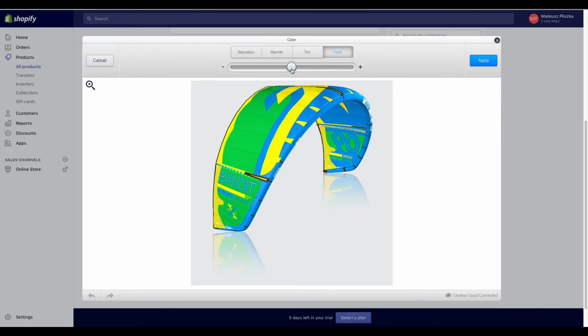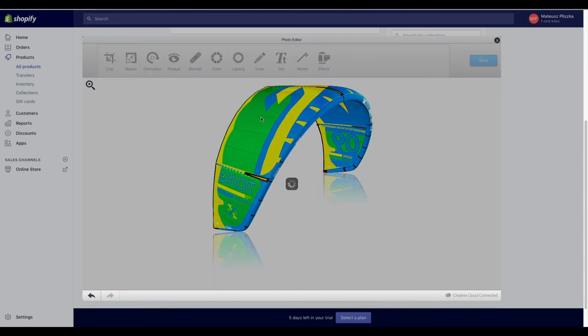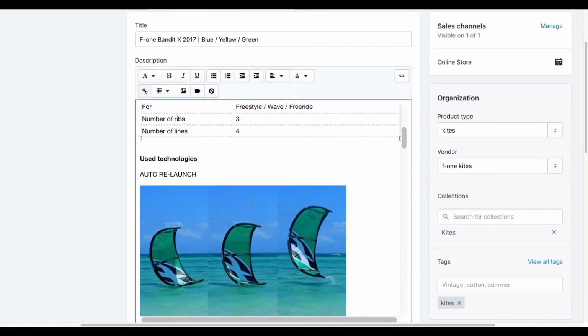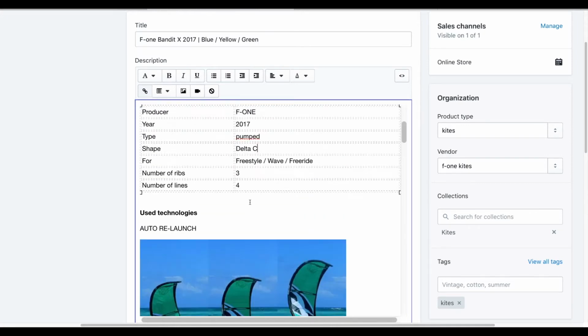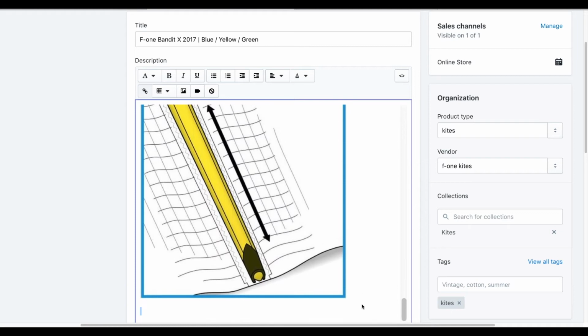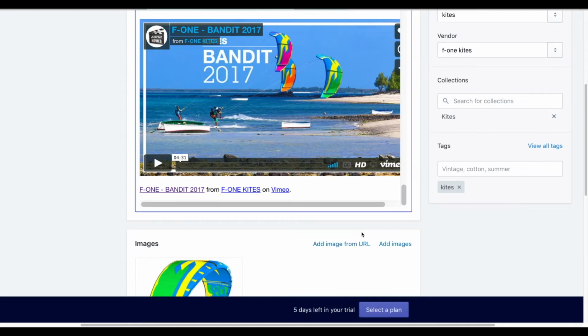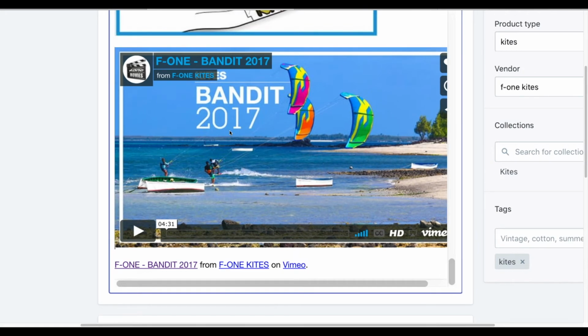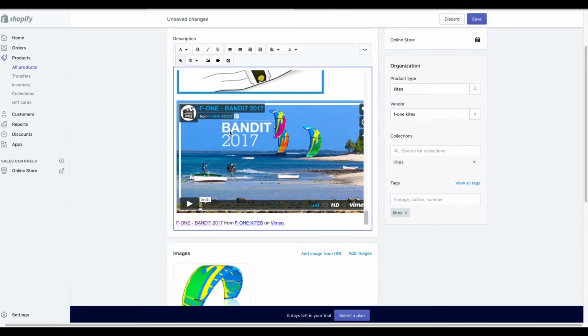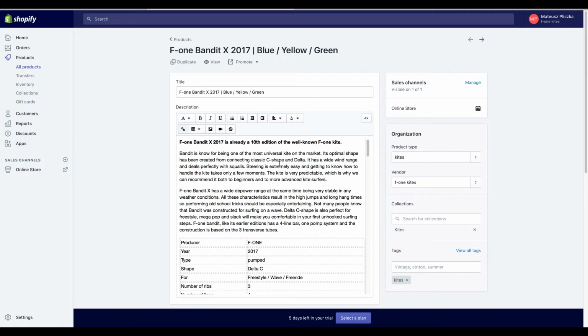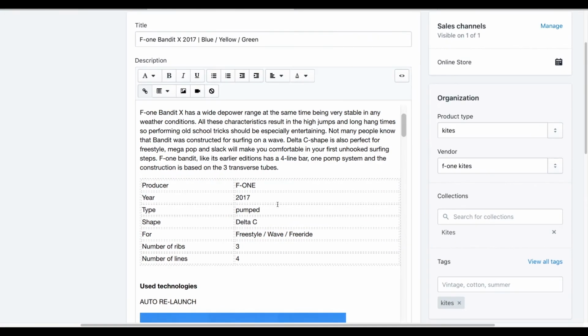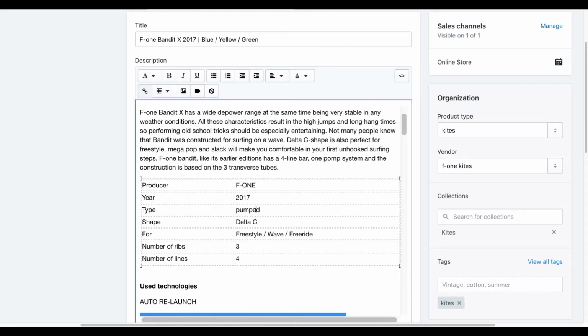We are also going to enhance it a little bit so that the gray background is not so visible. Of course, you can also add and format the description of your product. What is quite awesome is the fact that you can put images or even videos into your product page. To embed a video from YouTube or other online services, you need to copy and put the code from the YouTube video page. Formatting is really simple and user-friendly. You can even put tables into the description to show particular characteristics.